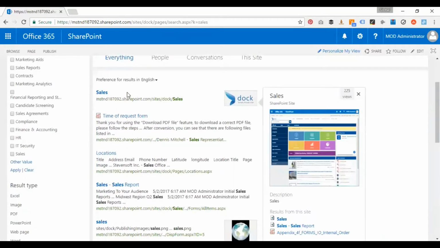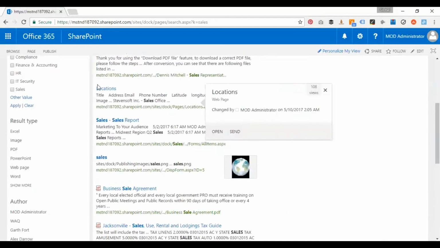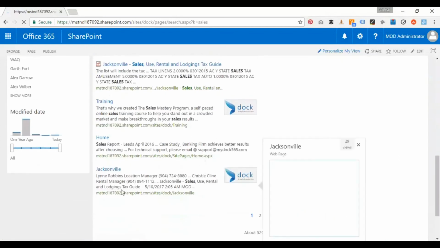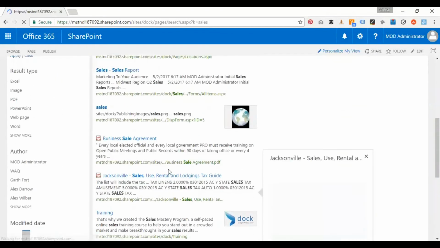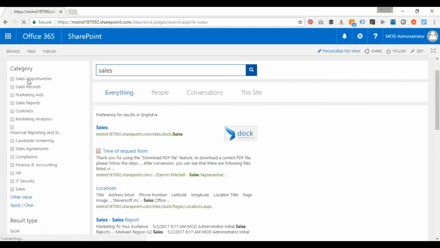If you see here, I have the SharePoint site as the first one displayed. I get a screenshot, and these are the documents. Again, this is a site. So I have everything over here, including the documents and the SharePoint sites. If I want, I can streamline my search based on the category.